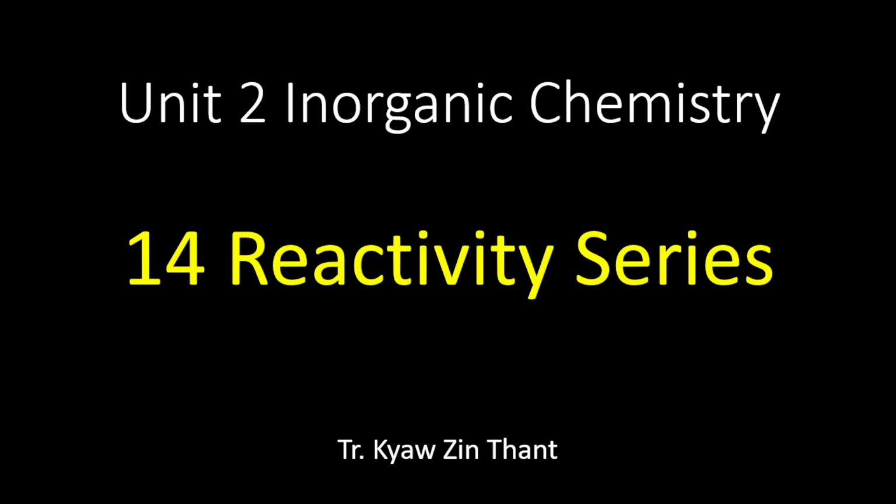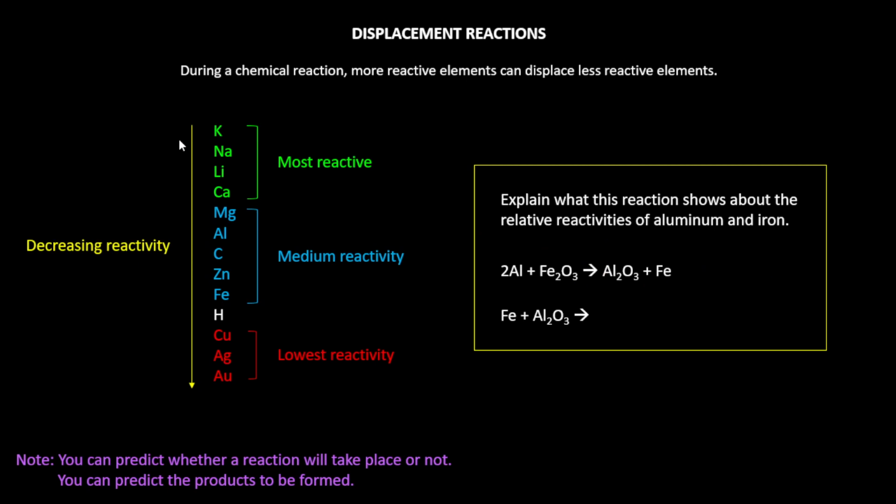Alright, so in IGCSE chemistry it is very important that you remember this reactivity series to actually do any problems at all. Okay, so this is very vital, very important. You must remember this information by heart. So you will notice that the metals above the reactivity series are very reactive, and the ones in the middle have medium reactivity, and below hydrogen the elements or the metals will have very low reactivity.